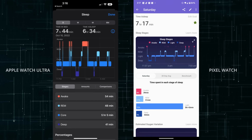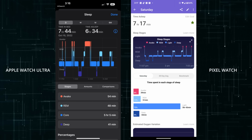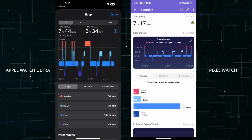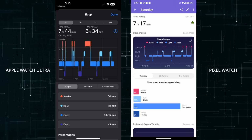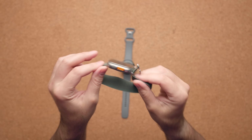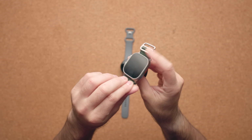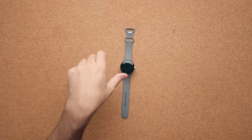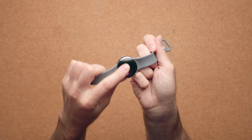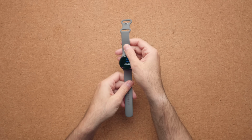I actually think the sleep tracking is more accurate on my Pixel Watch. I had more REM sleep with this device. It got my timing in terms of waking up and going to bed a lot more accurately. In fact, I think the squared off design of the Apple Watch Ultra is kind of a negative to it because it doesn't go flush around your wrist like the circular design. Like, this just hits your wrist so much better. And I just found that I got more accurate results because of it.